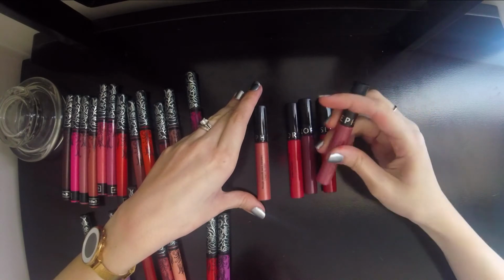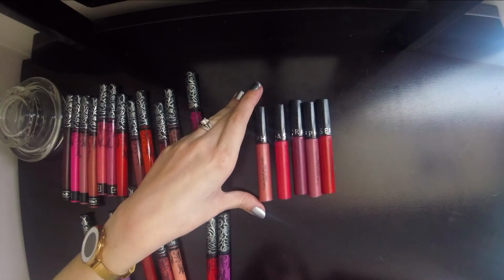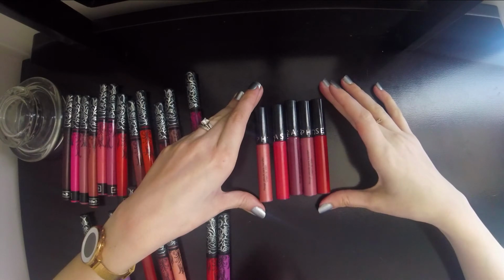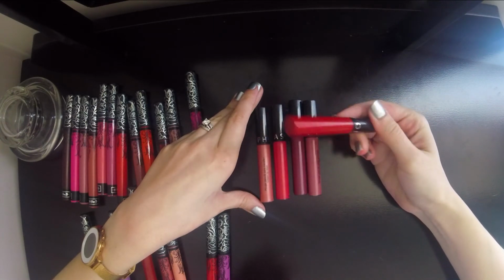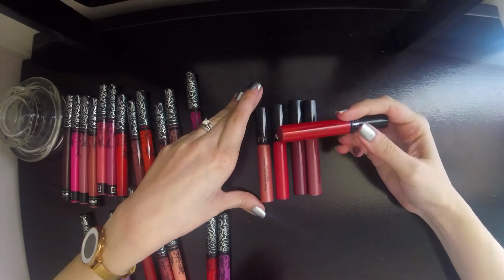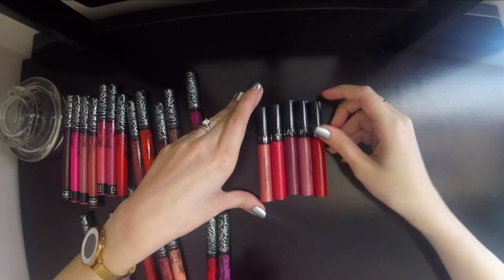The thing that I like about these is that they are hydrating. They are definitely more of a creamy, moussey liquid lipstick. They dry down matte, but they don't dry down sticky or super duper drying. But they do last a really long time. I was able to wear the Always Red shade on 4th of July and I ate tons of food. I wore it for like 12 plus hours. I ate like a mini pizza and it still didn't come off. And I feel like that's pretty good.